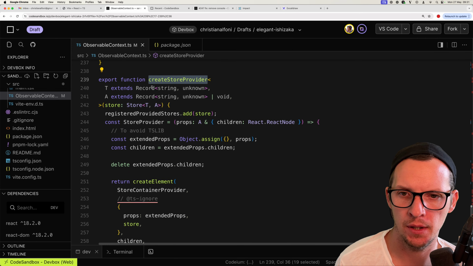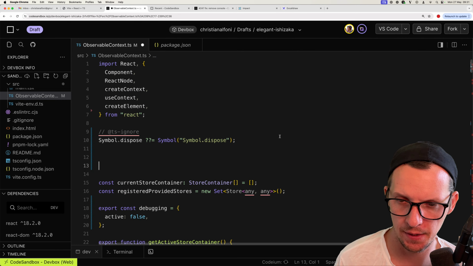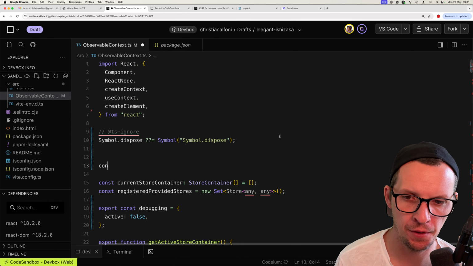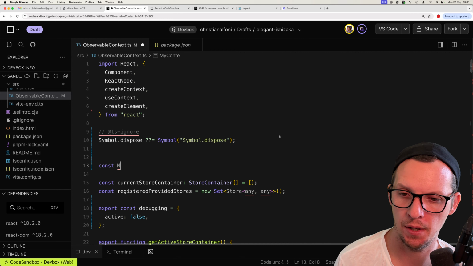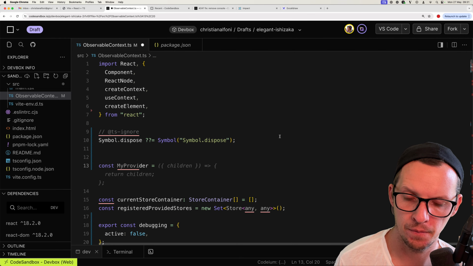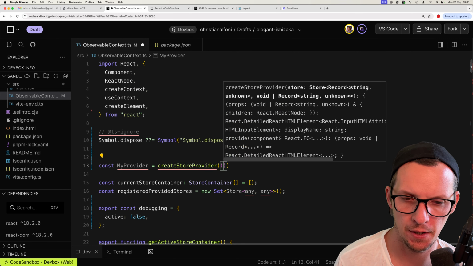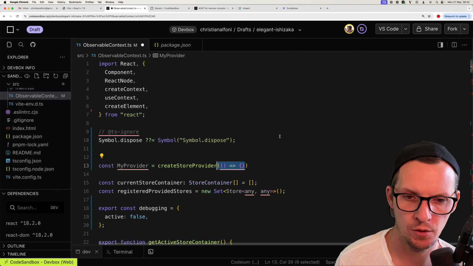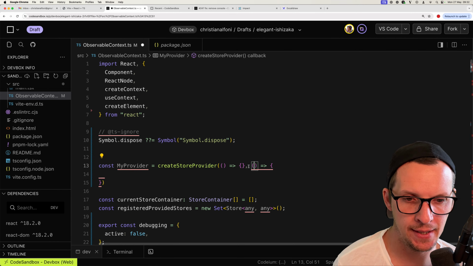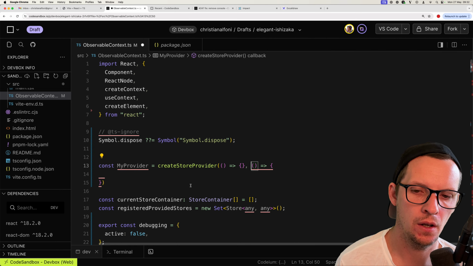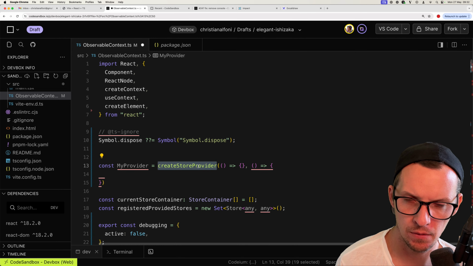And the interesting thing that we didn't do here is, so the way you would use this is at a low level as a library author, you would do like my context or my provider, so like create store provider or whatever. We're gonna figure that out, and then you typically have a reference to the actual store or context that you want. But then we're gonna have a second argument, which is when, so this callback is triggered whenever a component consumes this store. Oh, that's interesting.